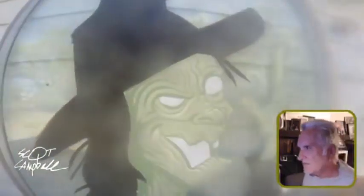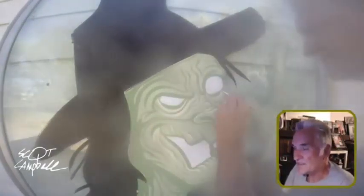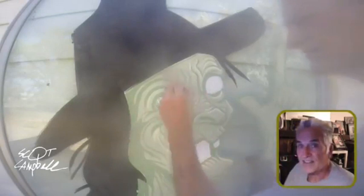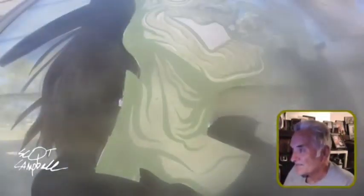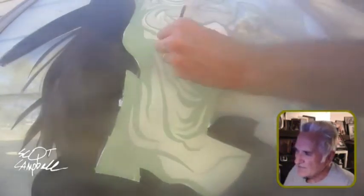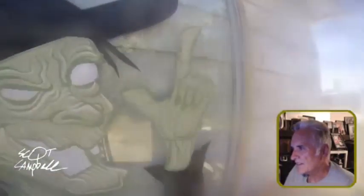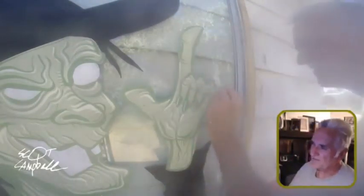Oh, I took some of that and I poured it into the flesh tone, and this got messed up when I was mixing the paint. I got some on the lens, so that's why I sped this up so fast, because you can't see it that good. I totally screwed up. Luckily I noticed it and I wiped it off, because it would have been really disastrous if the whole rest of the video was like this. That's why you can't see it that well. It looks like you're in a fog, because I got paint on the lens. But you can kind of see what I'm up to still.